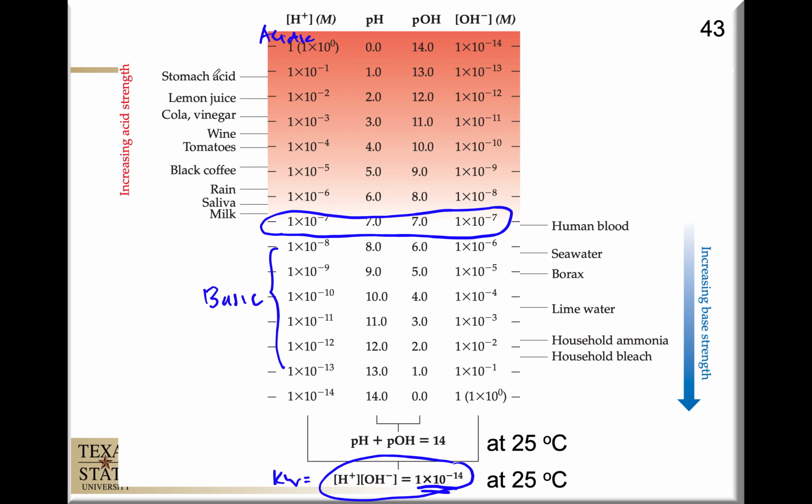The last thing is that I want you to look at the substances. So a lot of the things that we might like to drink, like milk or coffee or colas or vinegar or lemon juice, tend to be acidic. And some of the cleaners that we use at home, including borax and household ammonia and bleach, tend to be basic solutions. On the other hand, physiological fluids, such as human blood and interstitial fluids, are going to be neutral or near neutral.